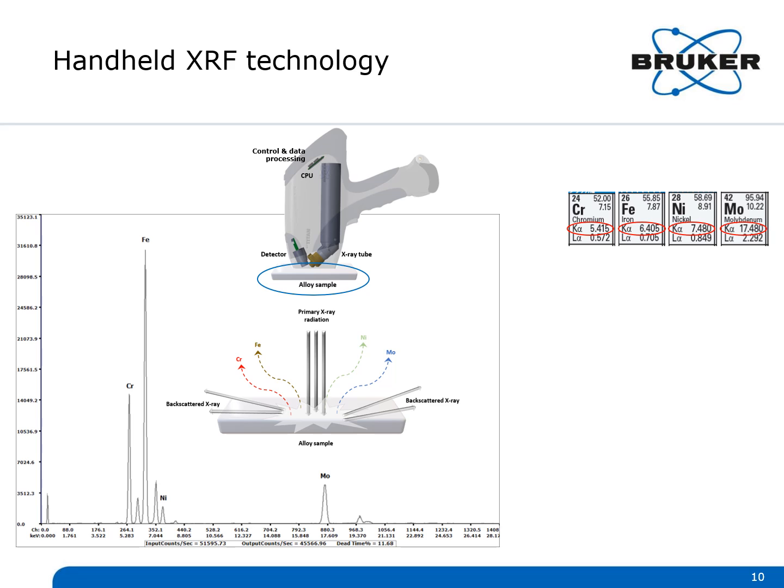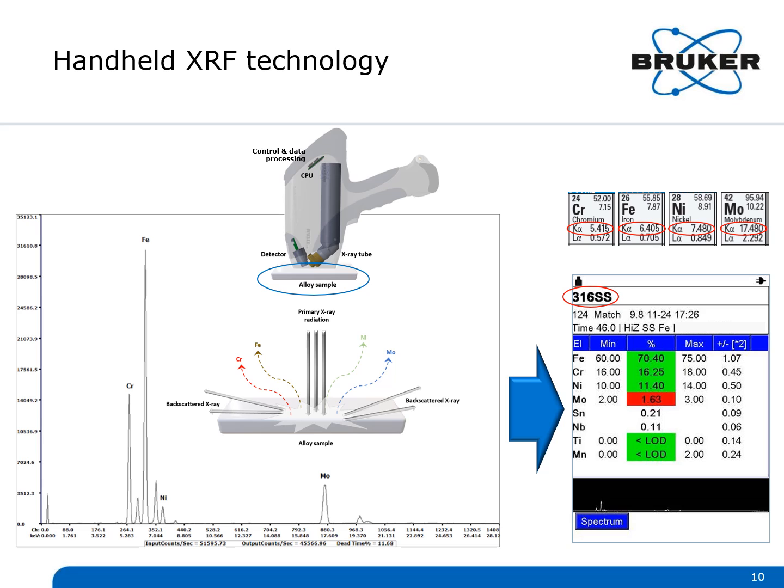All of this information in a sample is processed and then compared to other alloy compositions stored in the handheld XRF's onboard library. Once all of that information has been processed, the answer appears on the handheld XRF screen. It is given in the form of the identification of the alloy, the list of the elements identified, their concentrations, the minimum and maximum concentration of each element for the identified alloy grade from the library, and the measurement's accuracy.